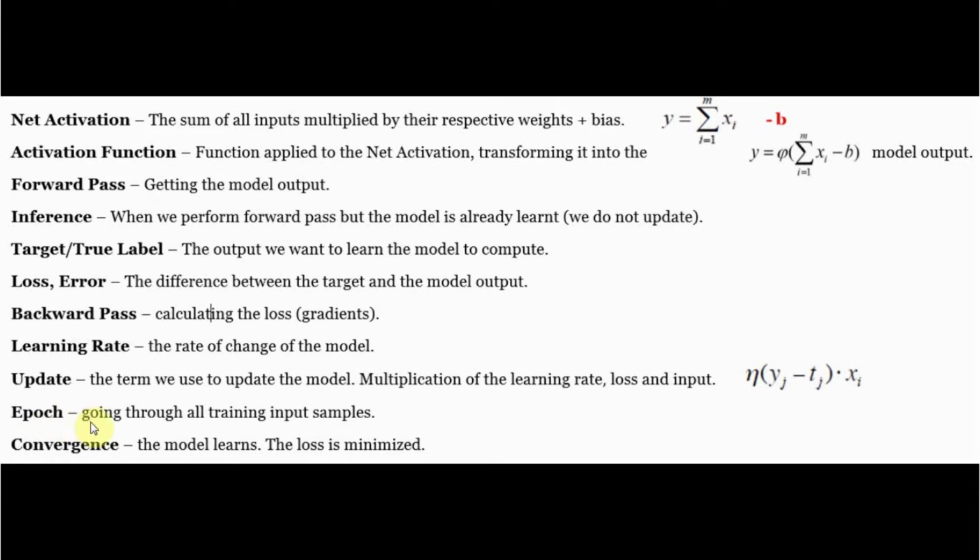Epoch is going through all the training input samples. For example, if we have 3 input samples and we go through each of them and do our backward pass, that means we have done a full epoch, and we'll see more about that in the example in a bit, and it will be even more clear. Convergence is the moment when the model has learned and the loss is minimized. This is basically the best performance we can get from our model.